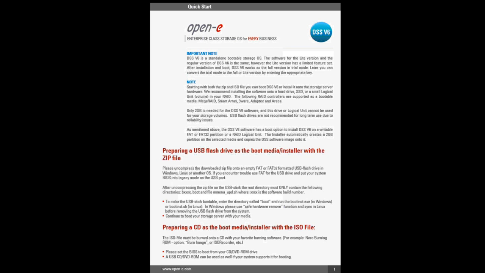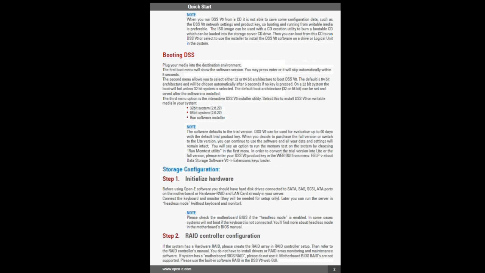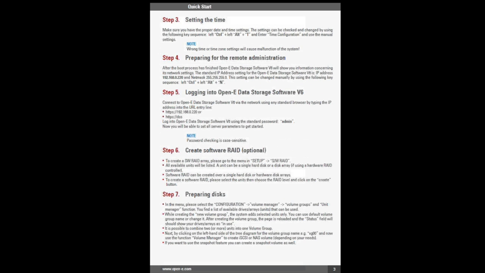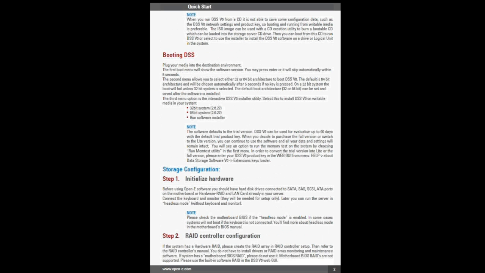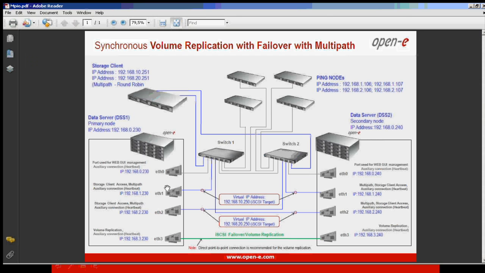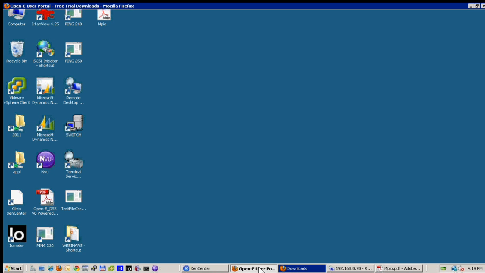So please download the quick start and please read it. In the quick start there is all the information you need to install the software and to start, in very short form, probably four small pages. It contains the most basic knowledge you need in order to create the share or create the iSCSI target and start to use the software. When you are here, just click and download the quick start. Of course, you can download and read the manual, but this is a much more bulky document.